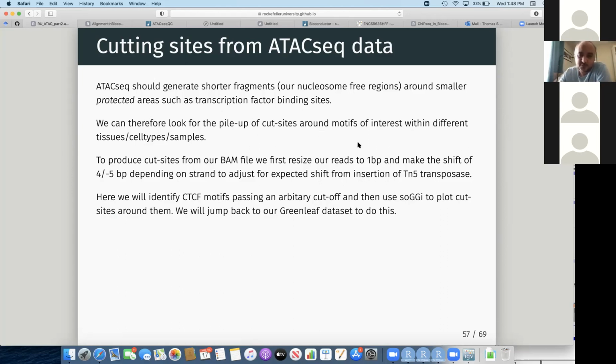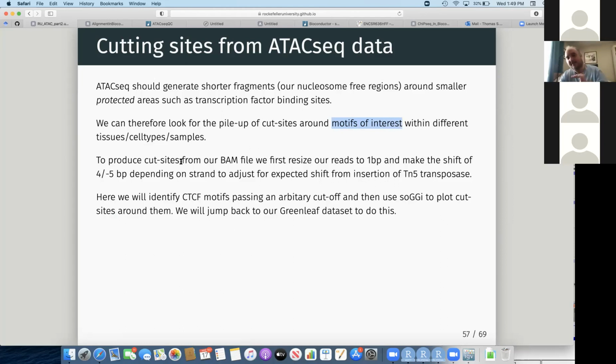Okay, so we don't necessarily need to actually have ChIP. We can use motifs as a proxy for where we think this particular transcription factor would bind. So in this example, we're going to use CTCF, because CTCF has a fantastically well-defined motif. CTCF is a very strong binding factor, so it's going to work well. Without knowing where CTCF has actually bound in the genome, we can just use the motif as a proxy in this case.